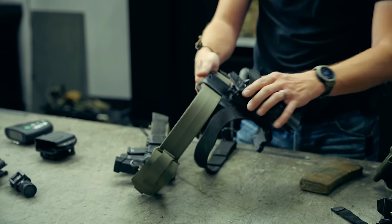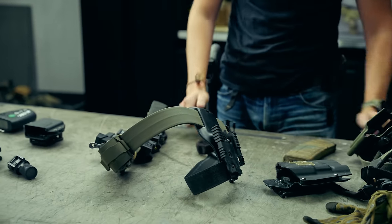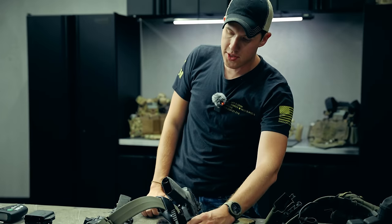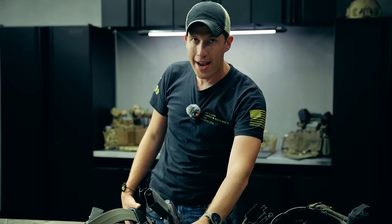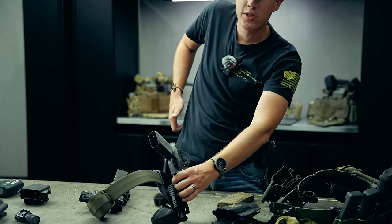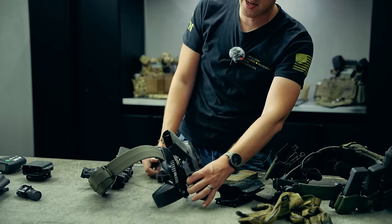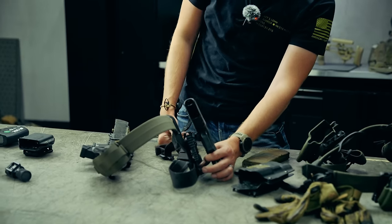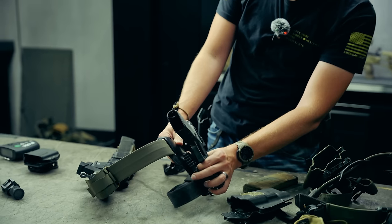On all my belts, I'm running a Safariland UBL. This positions the holster, or the pistol, at a very nice height that's parallel with the belt itself. So it's not so low that I'm having to move my hand and my arm extra to get to the pistol if I'm transitioning from a rifle. And it's not so high I'm having to hyperextend my elbow to get to the gun either. For me and for most people, it's that perfect height that gives you good speed, but also isn't cramping your arm, like running the pistol really high, or FBI cant, or something weird and government-like.